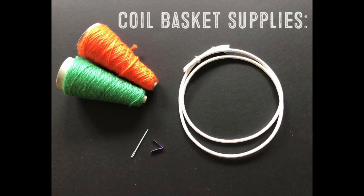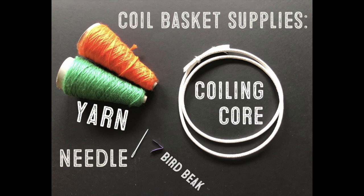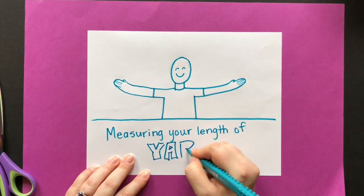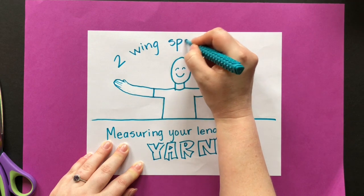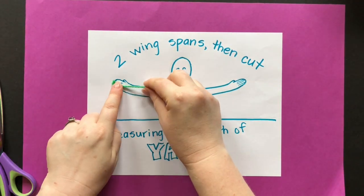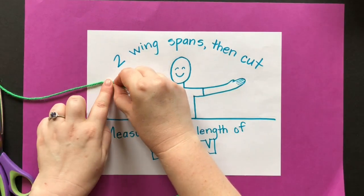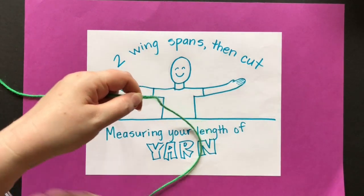Coil basket supplies include yarn, needle, bird beak, and coiling core. Let's talk about measuring your length of yarn. You'll want to get 2 wingspans of yarn and then cut. A wingspan is from fingertip to fingertip, fingertip to fingertip again, and then cutting once.